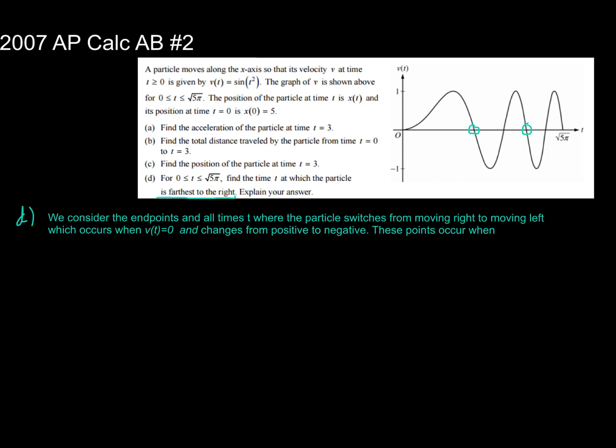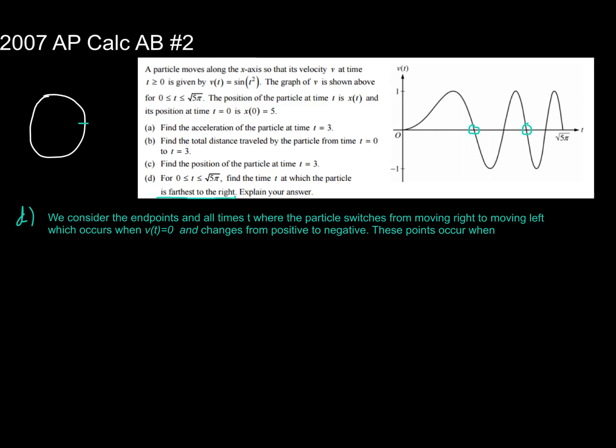Now, we can just go ahead and graph our function in our calculator and identify these points using the 0 function in our calculator. But we could do this in our heads pretty quickly also, and I just want to take you through that because this is a valuable little piece of practice here. I want to know when sine of t squared is equal to 0, and so this boils down to me saying, okay, well, where is sine equal to 0? And that's an easy thing to go about finding.